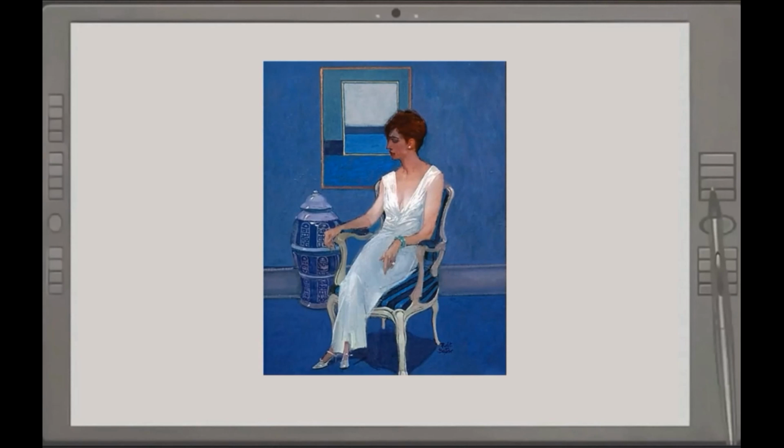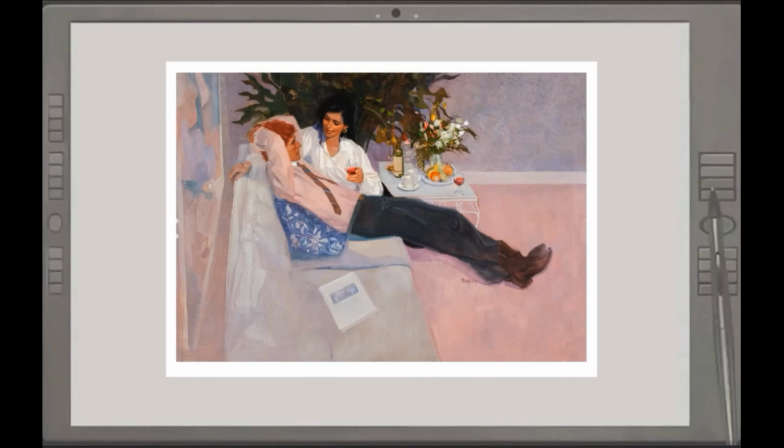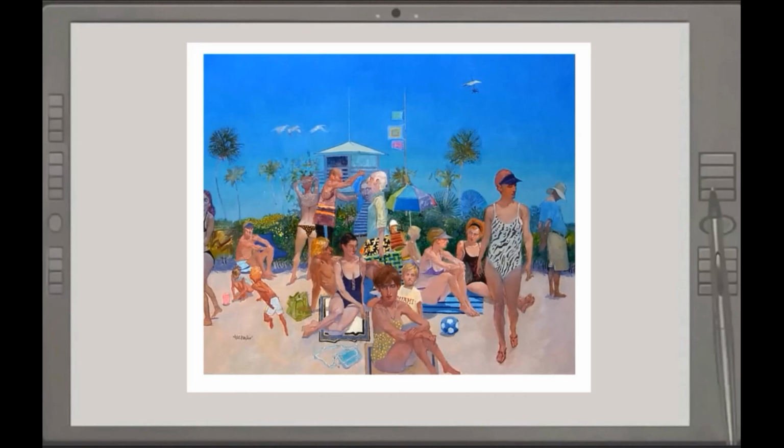Or maybe like this, which was done by Robert Baxter, an illustrator and fine art painter, one of my favorite artists. Or you want to paint like this, another Robert Baxter painting. Or like that, and again, another Robert Baxter painting. This is an illustration for McCall's magazine. And let me show you another Robert Baxter painting, this one here. And what a beauty this is.